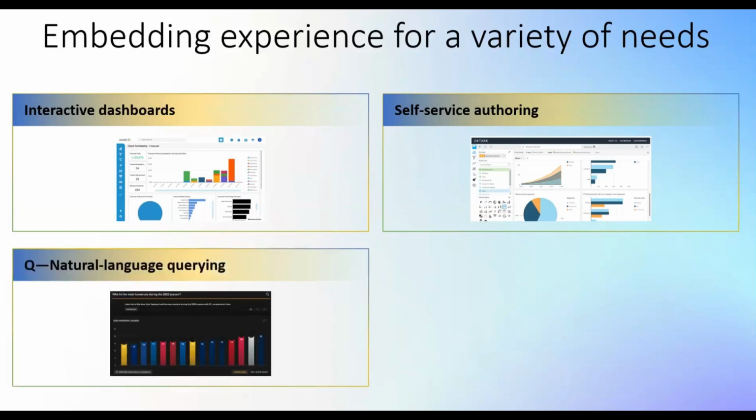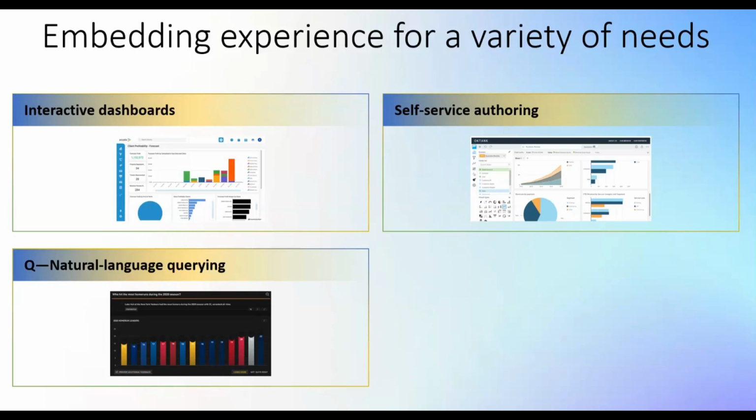Third thing is natural language querying. QuickSight supports natural language querying in the form of Q for QuickSight, where you can embed that Q power into your applications, and your end users can directly ask questions of your data in natural language, in plain English, and get those responses instantaneously. Q does three things. Amazingly, Q understands the intent of the question from your user. It maps it back to the data and then generates the response for the question.